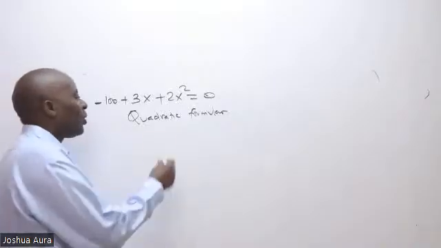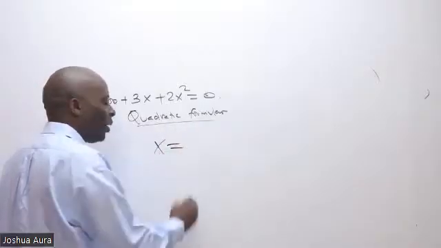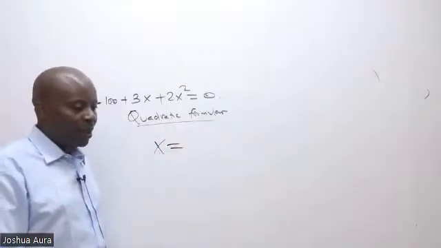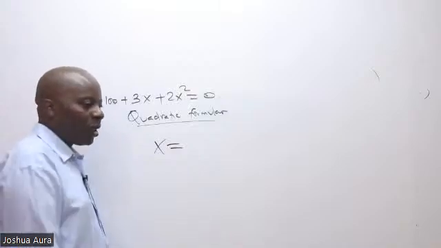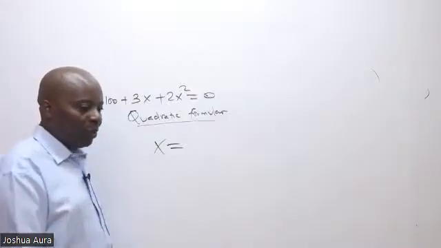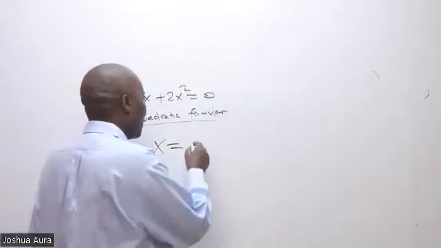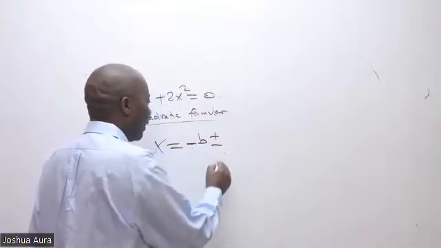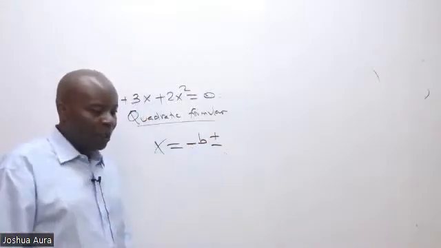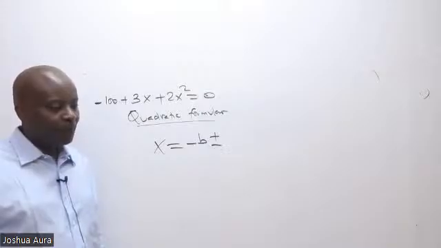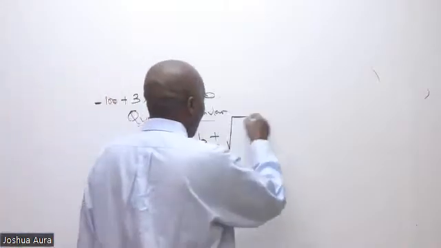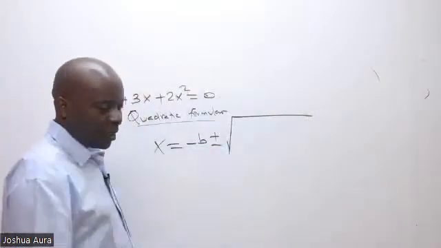So in this case, if it's a quadratic formula, x will be equal to who? I can see I have geniuses around. Like Yusuf tells us, minus b, plus or minus. And then what follows after? A square root. Thank you so much.